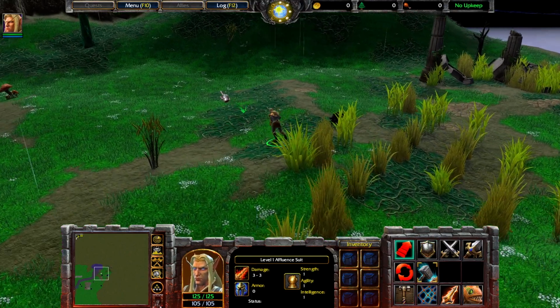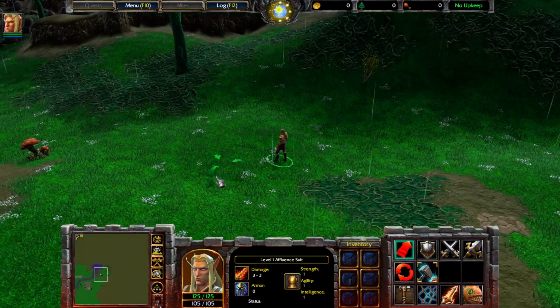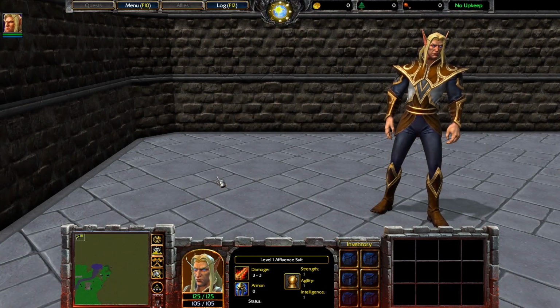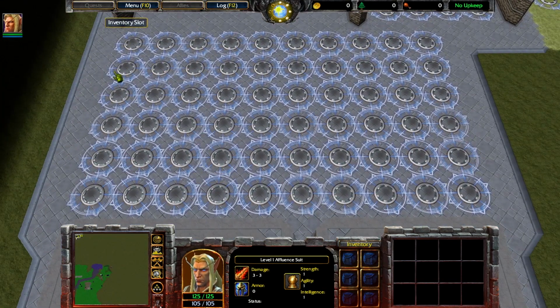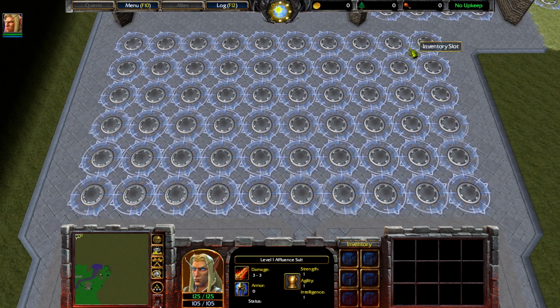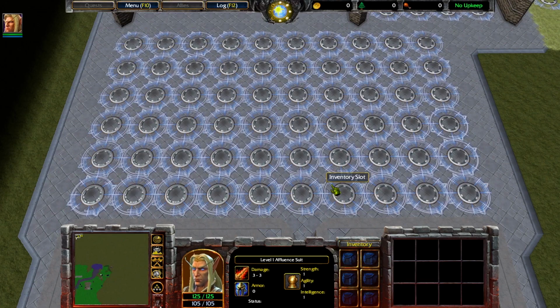So, the working title of this game is Hero Quest. Let's go ahead and take a look here. And this is our inventory. If you take a look from previous video, there used to be items on top of these inventory slots. Now, they are just empty inventory slots, and I'll show you why that's important.